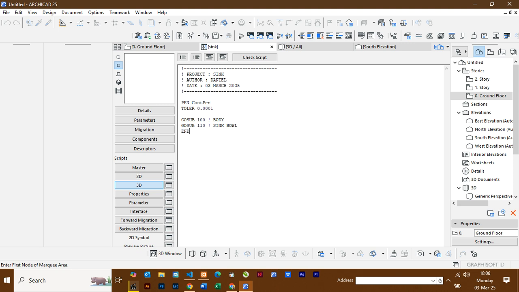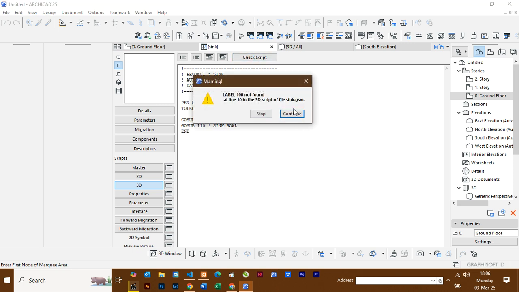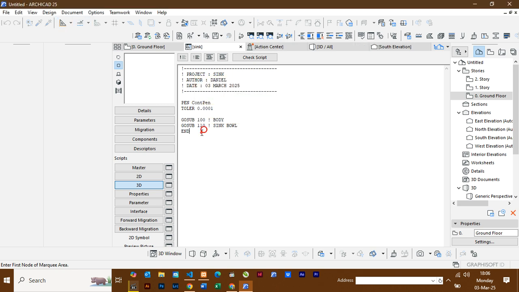After this, you have to finish with the keyword end. If you don't do that, your coding won't work. And again, always remember to do check script. You can see label 100 is not found because we've not defined it down here. We also need to come up with the actual place that we'll be doing our drawing. So for GOSUB 100, you write 100 and then finish with the keyword return.